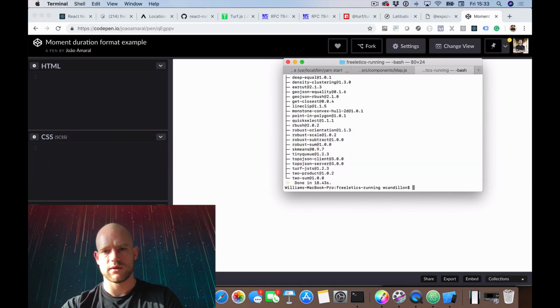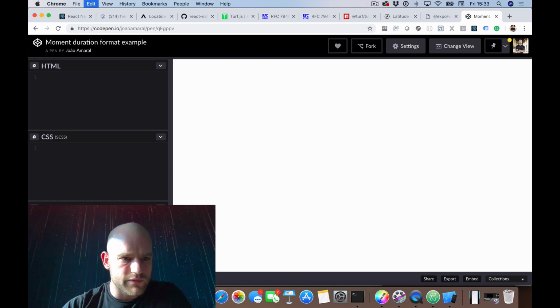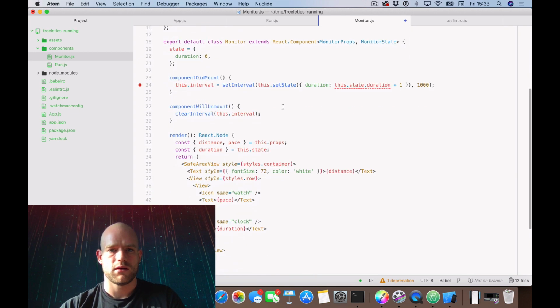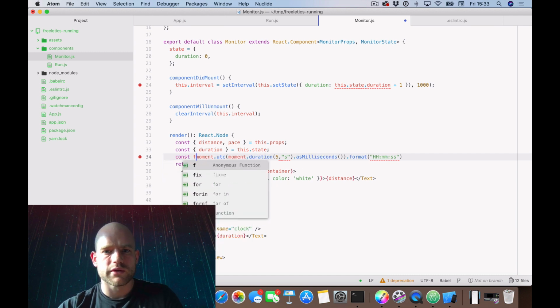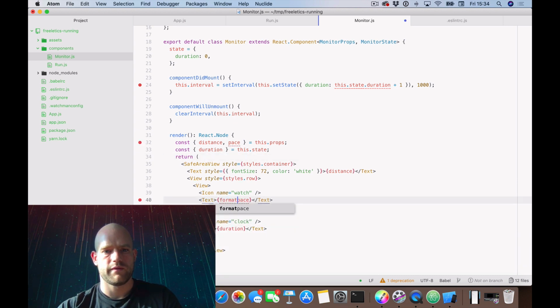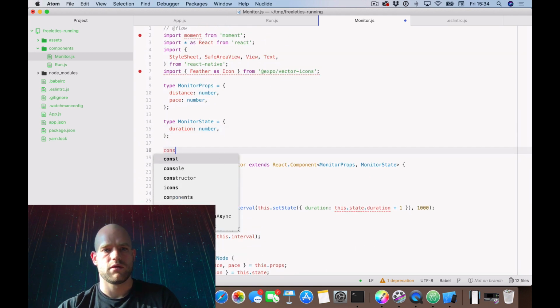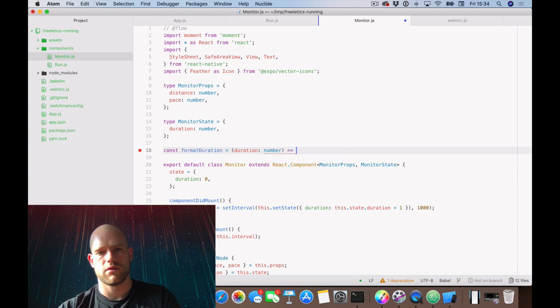I need to add moment, so we can use this here. So const format duration.